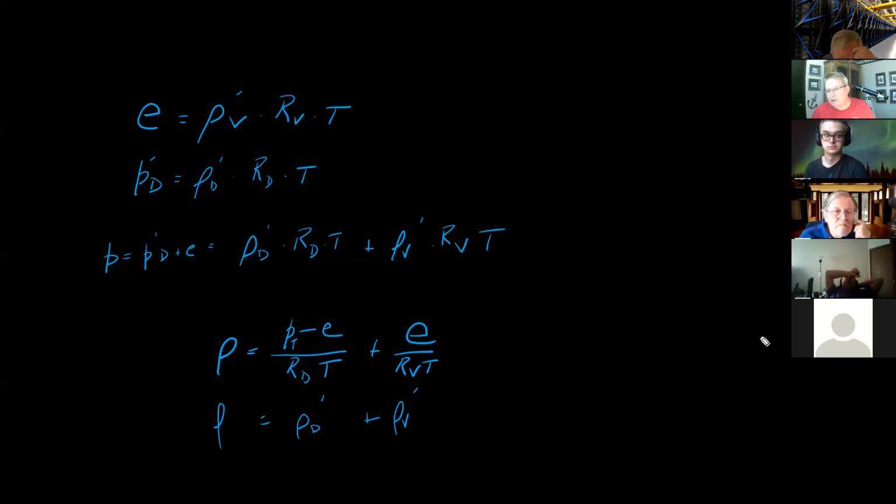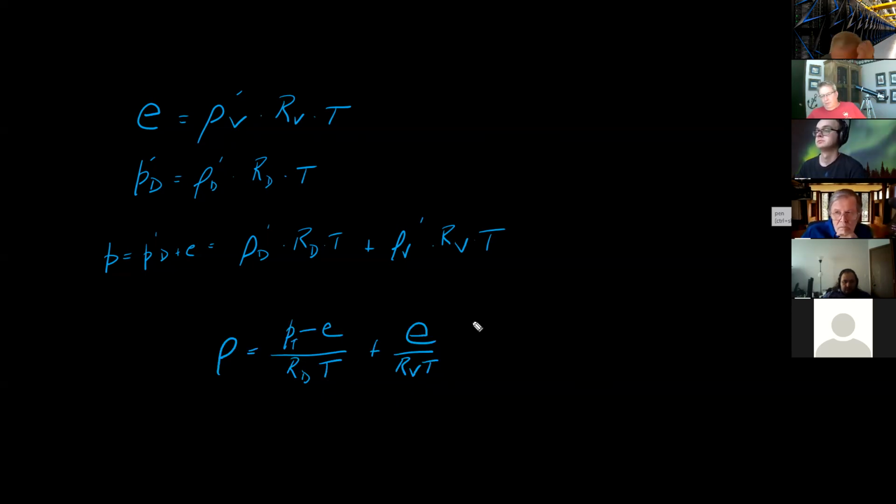Now, what we do with this equation, and I think I can delete stuff this way, it's easier if I do it this way. I'm going to take this equation and I'm going to pull out a reciprocal T. I'm going to pull out 1 over T. And what else did they pull out? They pull out an RD, and they pull out a pressure.